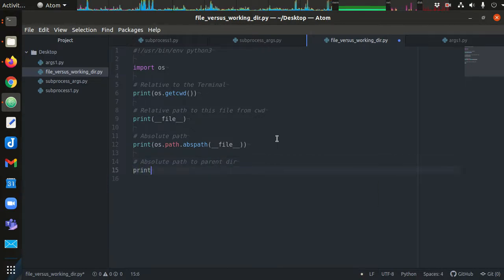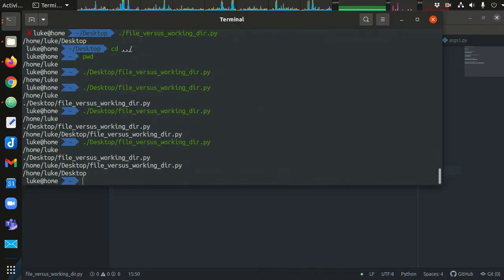Okay, so what we can say here is print os.path.abspath, and then pass in our file. But this just gives us the absolute path of the file, or the program. So what we need is os.path.dirname, and this will give us the directory name, and since it's already an absolute path, it just truncates any file name afterwards. Okay, so now we have access to this dir name.